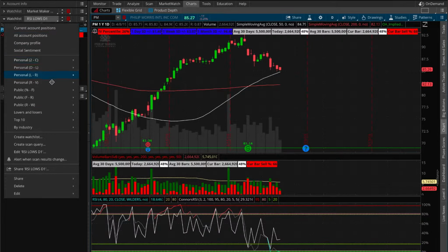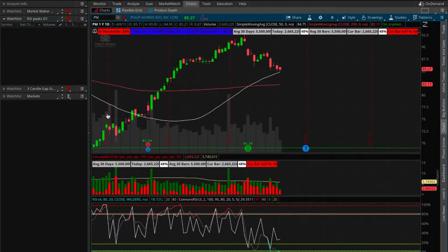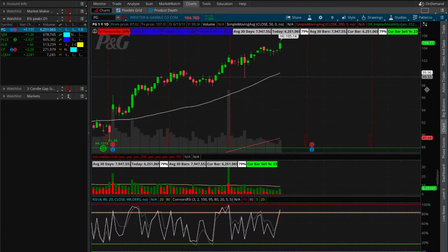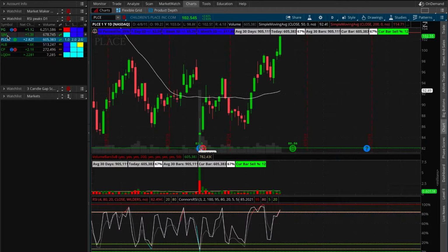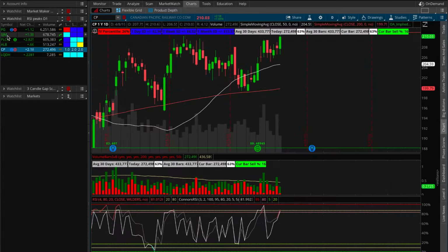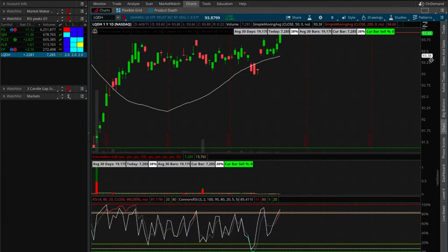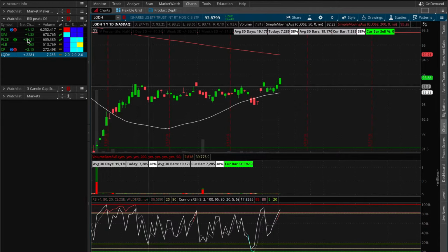So let me go ahead and switch it over to the RSI peaks, which is probably going to be a little bit more filled than this one. Alright, and obviously today we don't have too many, so basically you do the same process we did on the last one with the market makers, and that is to just click down and see if you find a pattern that you like, that you want to trade. And if you don't, then just move on and wait for the opportunity to arise. You do not have to jump into trades every single day, guys. You can just wait for a pattern to arise.